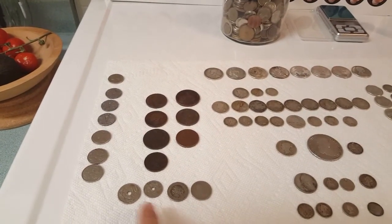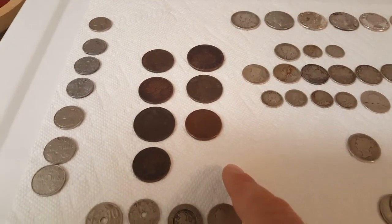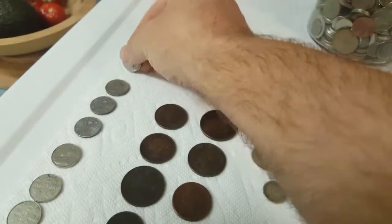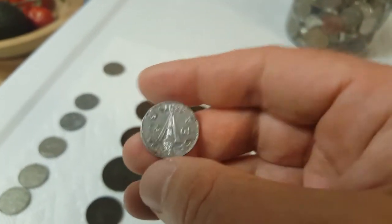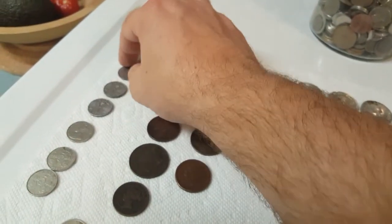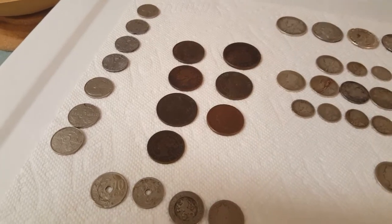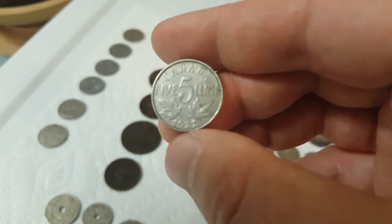Some non-silver nickel coins and other metal coins, and some big old coppers. And probably I should start with these. So the nickels, there isn't anything particularly too exciting. This is a 1940 Washington. I got 3 of these King George V Canadian nickels. They were saving nickel, so they made them out of basically iron with some kind of other mix, plated with another metal on top. This one's actually older, the other ones are from the 30s, but this is 1922.